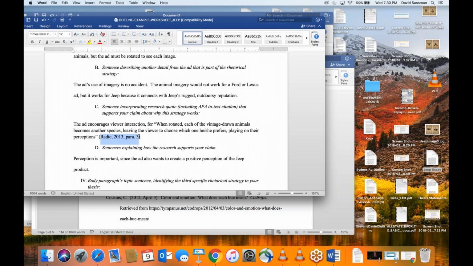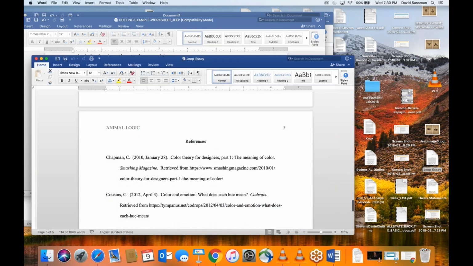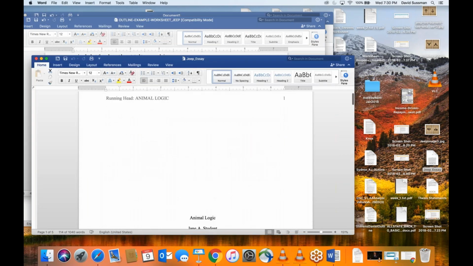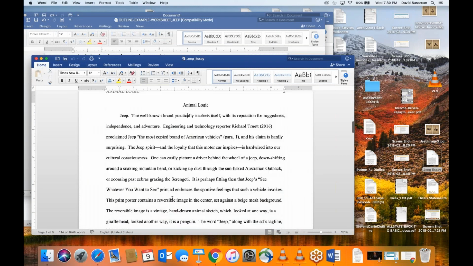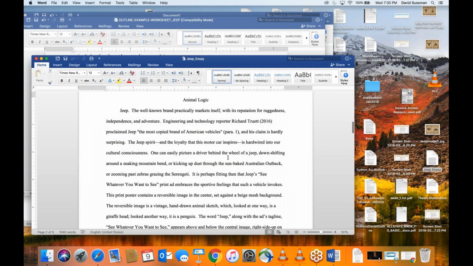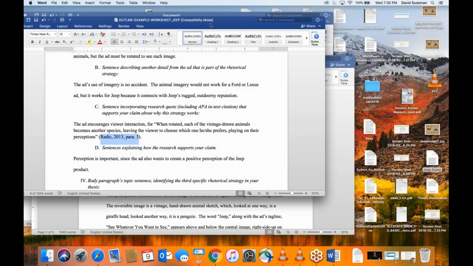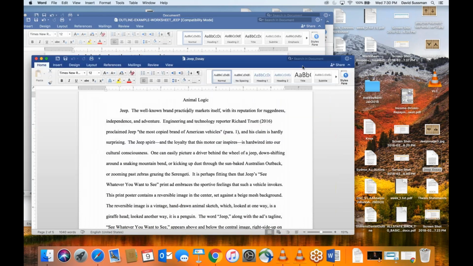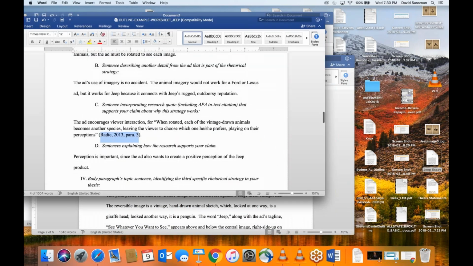I'm going to explain, next week's lecture, by the way, is entirely devoted to APA. I can't promise it'll be the most thrilling lecture, but it might be the most useful. I'm quite literally next week going to open up a blank Microsoft Word document and show you how to make the paper look like this. How to create the header, the cover page, how to set up paragraphing, how to create in-text citations, references, all that in real time. This week I'll point you to some general information you can use for APA, but let me get back to the outline itself because I'm sort of drifting away. I apologize for that. Where were we?